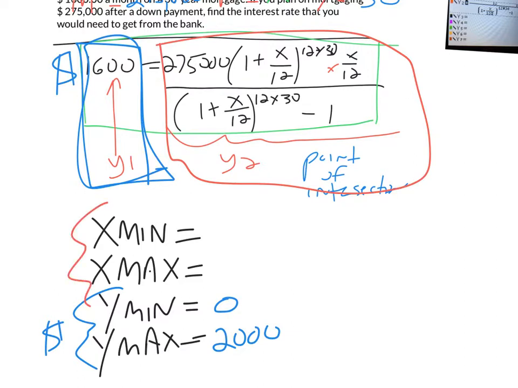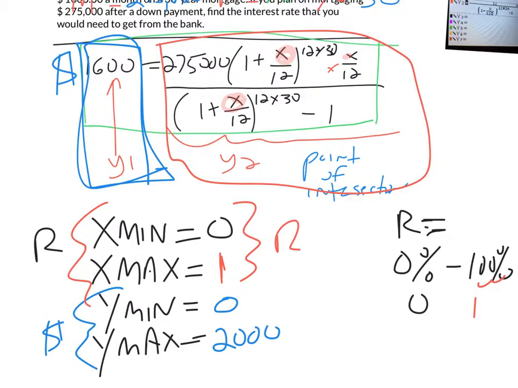What does X represent? Well, here, what are you trying to solve for? My X represents the interest rate R. Now, think about how that has to be expressed. The interest rate is always a decimal. So you can't have an interest rate that's negative, so my Xmin is going to be 0. But my R is always going to be between 0% and 100%, so between 0 and if I convert 100% into a regular number, 1. So I'm going to let my Xmin be 0 and my Xmax be 1. So let's graph this up with this viewing window and try to find the point of intersection.